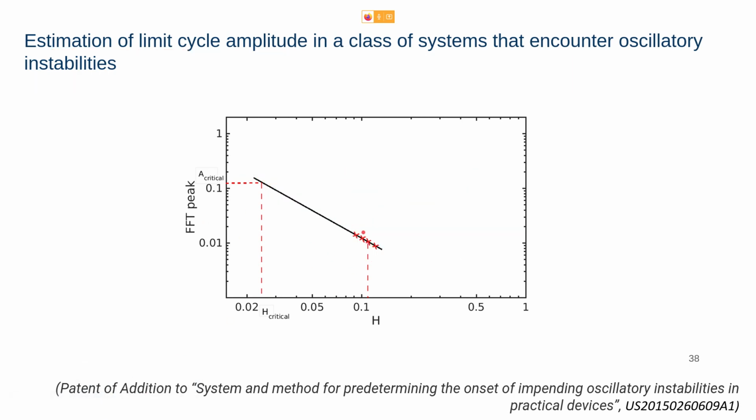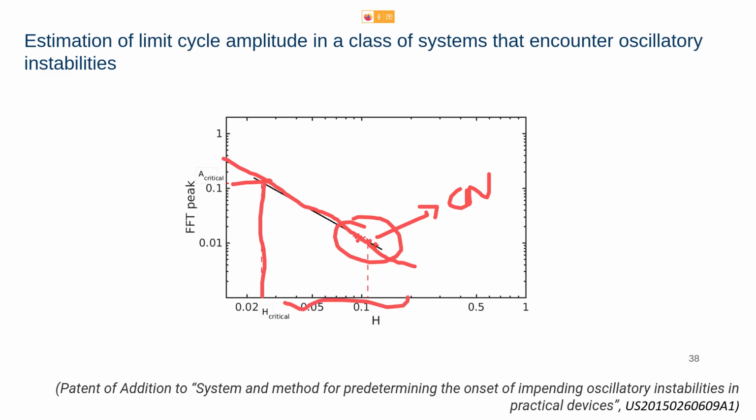If you are having only the data in the initial combustion noise regime, now if you try to use these values and plot a curve through them with a slope of -2, you can interpolate this and predict the amplitude of your signal when your Hurst exponent goes further down towards the thermoacoustic instability. So we can predict the amplitude of limit cycle oscillations using this universal scaling law.